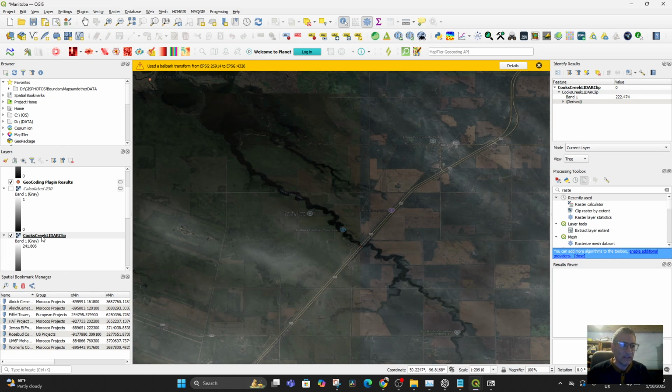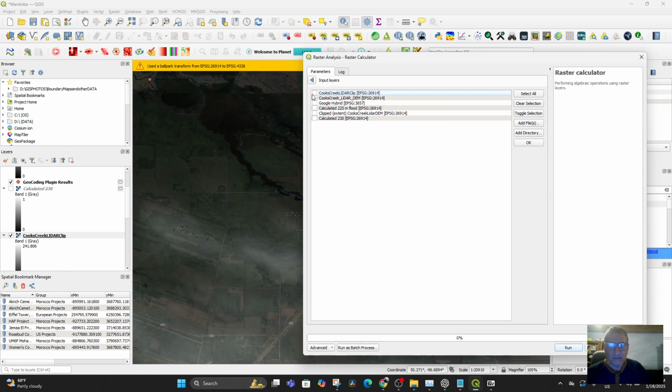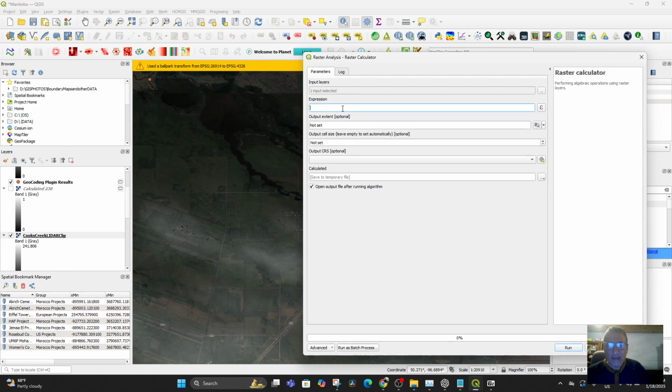So let's try it again, and this time let's grab this. This is getting fun now. And go to our raster calculator and take that input of the LIDAR clip, have the expression be 220, and maybe instead of having to invert all the time, let's just make it greater than or equal, and then the colors will work out.